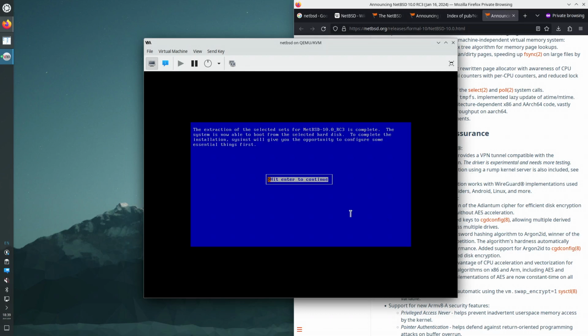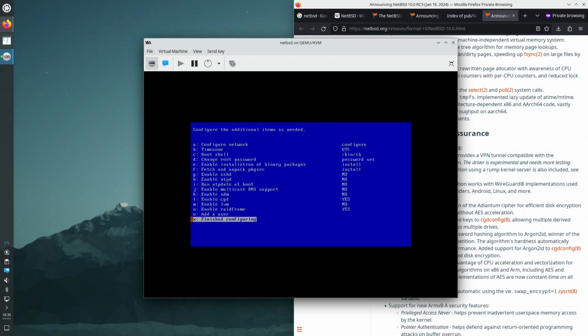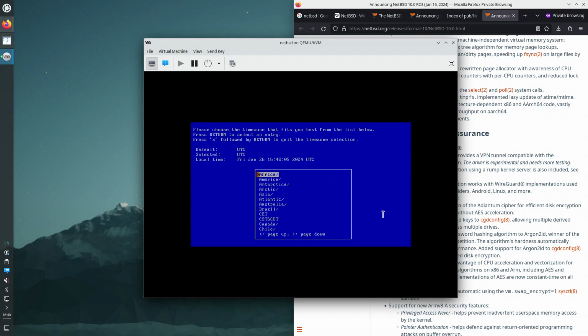Now we have additional configurations to do. Password for root user. Okay, let's configure most of these things. Time zone. Page down to go faster.